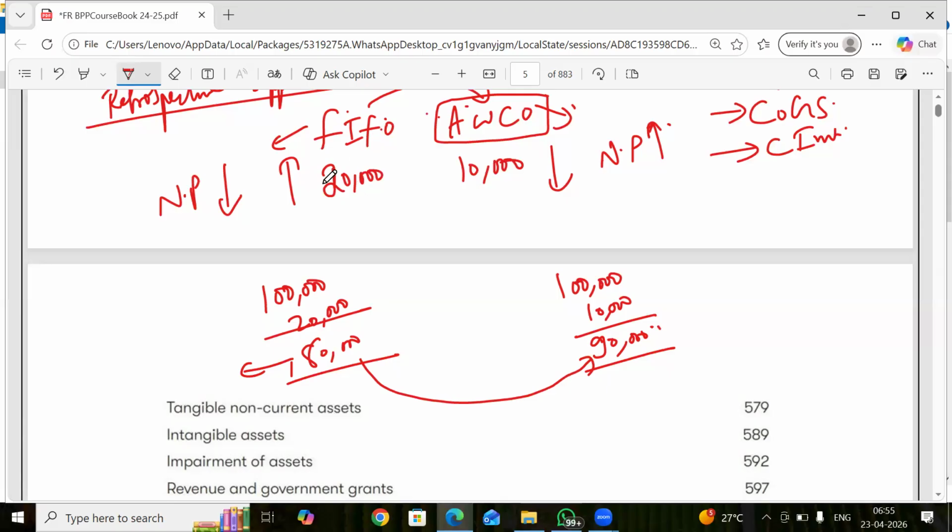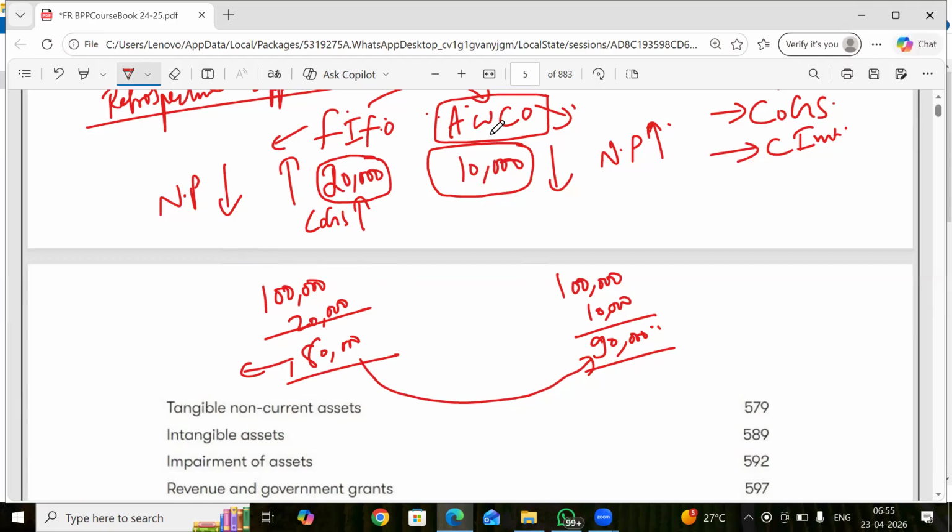Whatever the COGS I was showing, COGS was 20 as per FIFO. Now I'm changing to AFCO. So now onwards, all the backdate COGS I have to change with AFCO COGS, and I have to do necessary correction to net profits. FIFO net profit was lesser by 10,000. It was understated by extra 10,000. You can see my expense was more by 10,000, right? So that reduced my profit by extra 10,000.